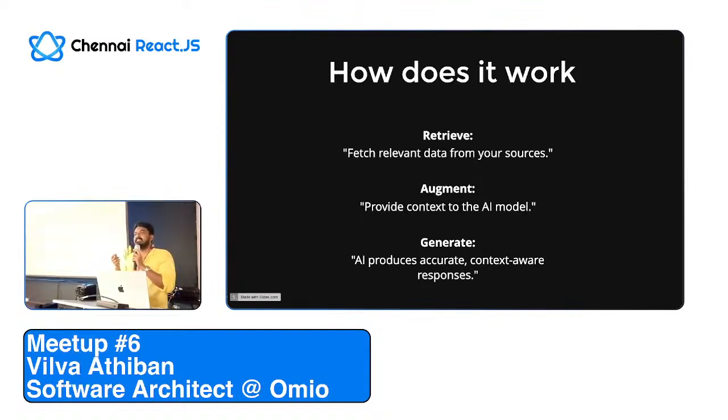So you don't have to train a model on your own data, but on each prompt, you can stuff a part of your data into the prompt itself, and the AI will use that prompt and data together to give you the desired output. That's RAG. So you retrieve your data depending on the query, and then you augment it, or add it to the prompt, and then you send it to the AI and it generates. That's RAG, basically.